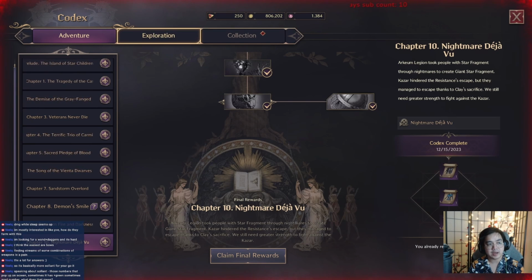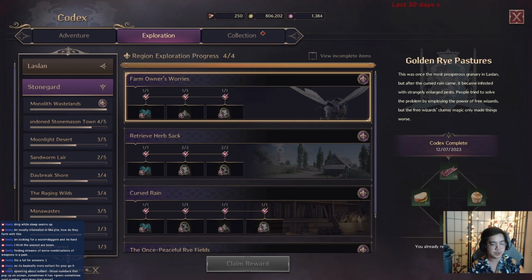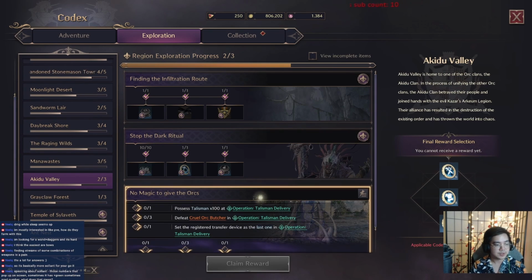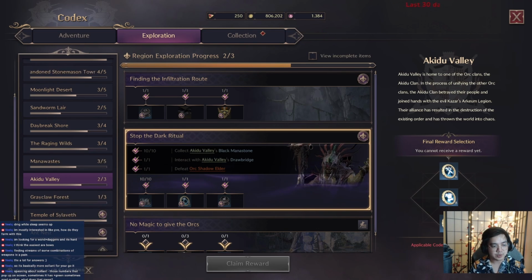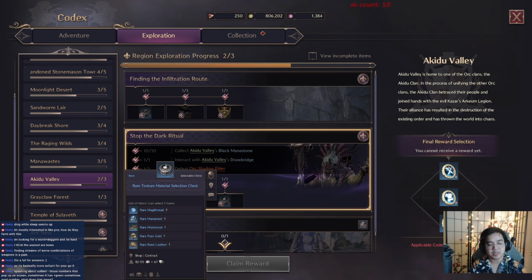And then you also have things here in the exploration. In the exploration, it shows you partial rewards. So in this game, you don't have to do the full quest to get all of the rewards. You get them partially. For example, right over here, the first part of this quest is collect Akido Valley's Black Mana Stone. That's part 1 of the quest. Once you do that first part, you get rewards right away. You get this part of the reward, you get XP for that right away. And then when you do the second part, you also get the next set of rewards, and when you get the last part, you get another set of rewards.